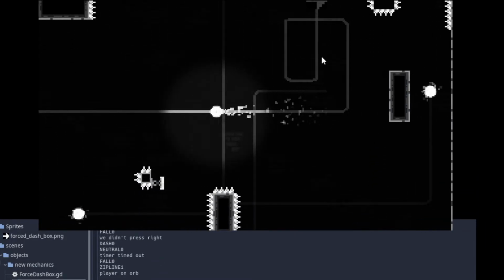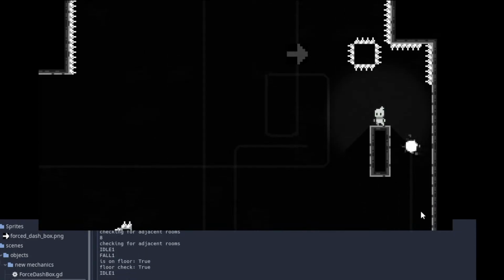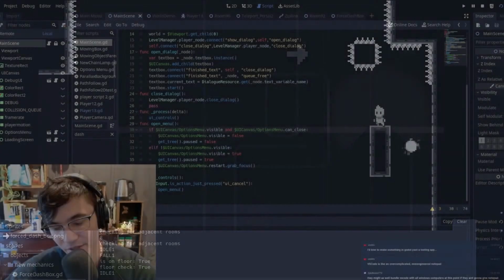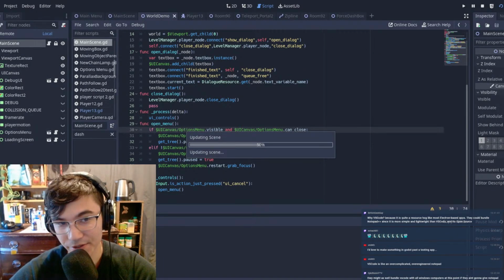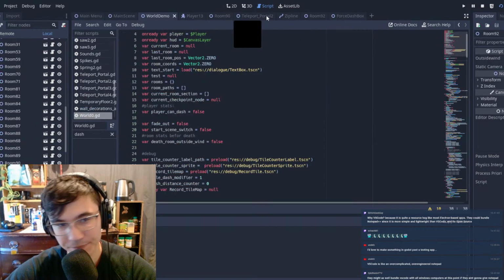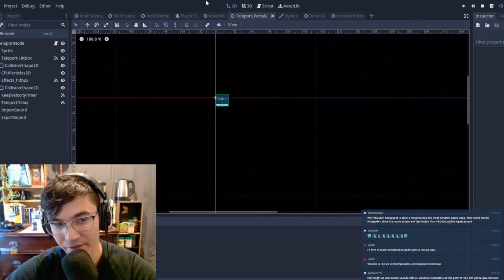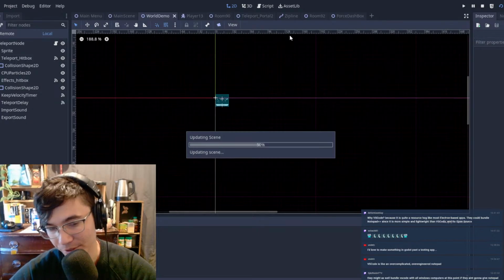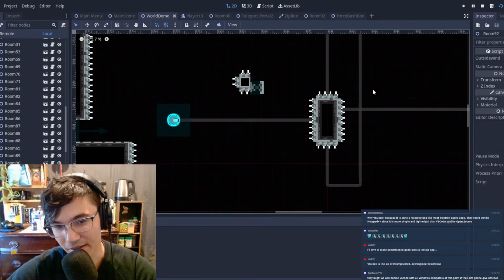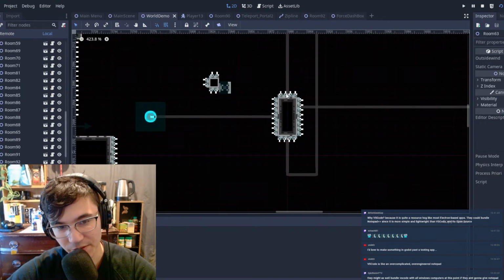Oh, we caught it. Look at that. So good. Yeah, so stuff like that, it's going to force us out. But what's really nice about this is that if we do have this forced dash, what I was actually thinking of doing is, the whole reason we wanted the forced dash box was to put it all over. Instead of putting spikes in the way of everything, we would have all these forced dashes everywhere. So you would have to avoid the forced dash around it, and instead of avoiding these spikes, we would put something like, here, let's open this room up.